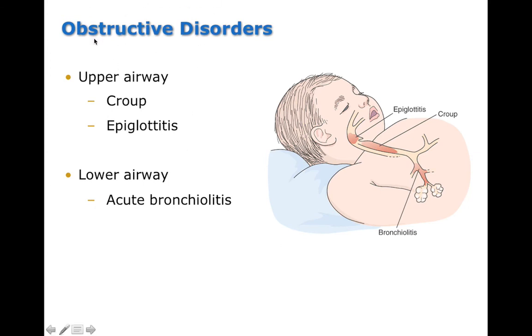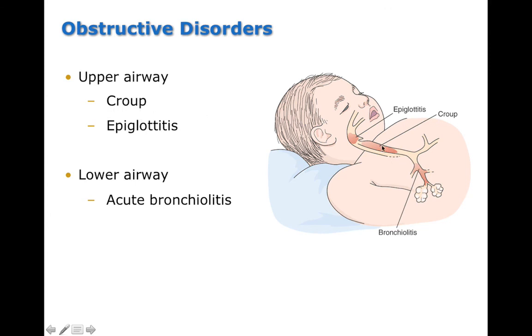Now, obstructive disorders can include things like croup and epiglottitis if it involves an upper airway. And your lower airways would be like bronchiolitis, which is basically just inflammation of the bronchioles all over. So with croup and epiglottitis, these are going to affect upper airways. We said that croup is more of a larynx problem, and epiglottitis affects the epiglottis, or part of the larynx. Now with epiglottitis, it can lead to a barking cough, and it's going to be a subtype of croup.